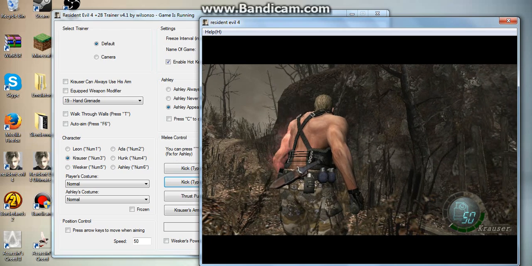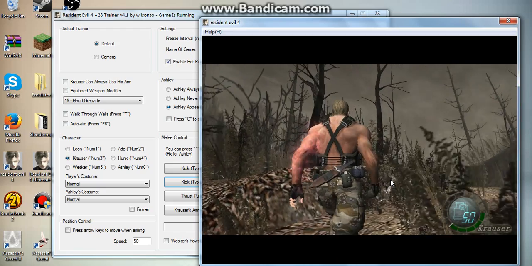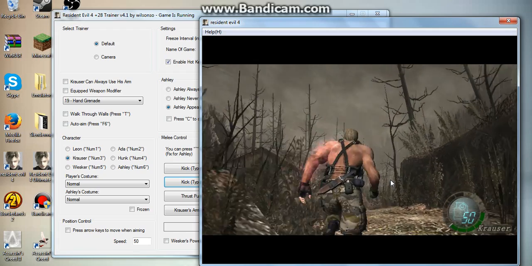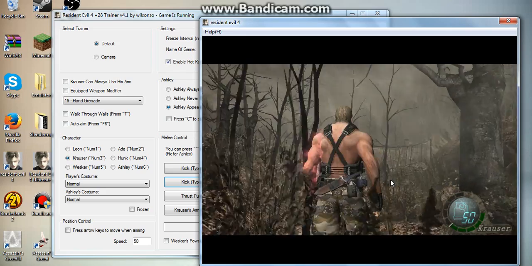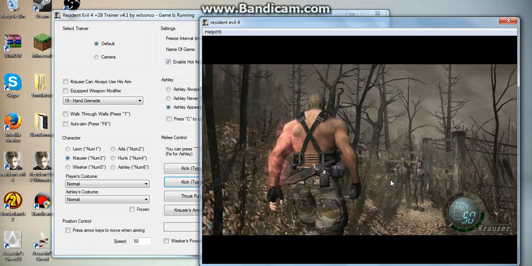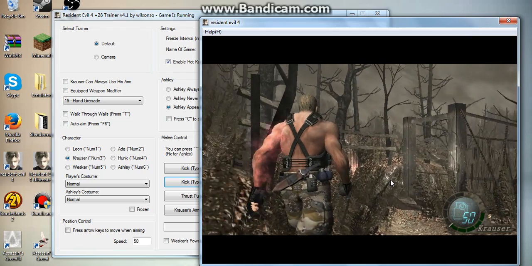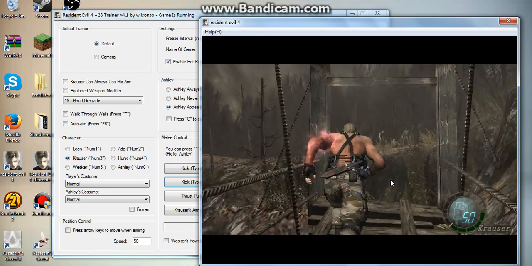So I'm gonna X out Ultimate Item Modifier. Now I'm just gonna test it out. Okay, so that's cool. So I'm gonna go find an enemy and try this out. So now I gotta let them approach me. See? You can just do this as many times as you want.